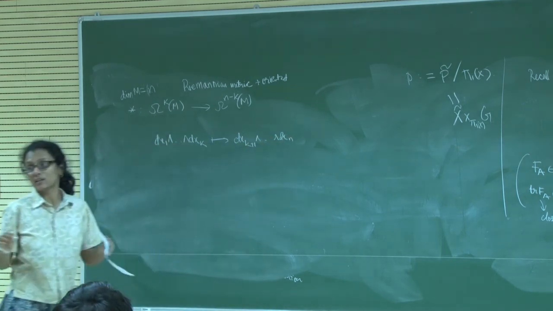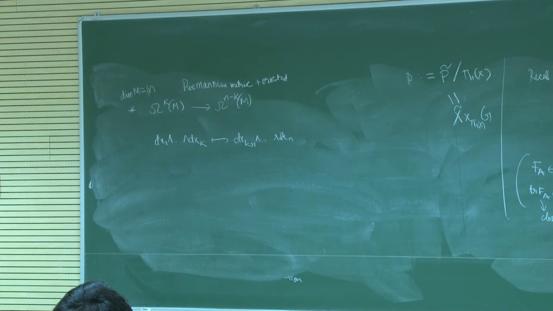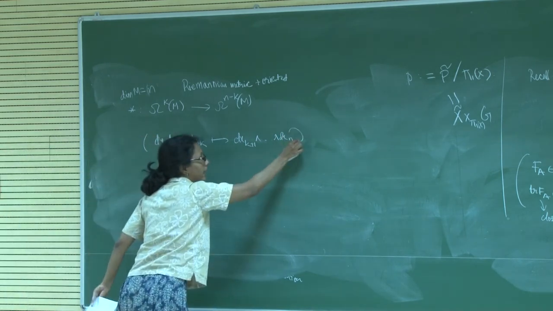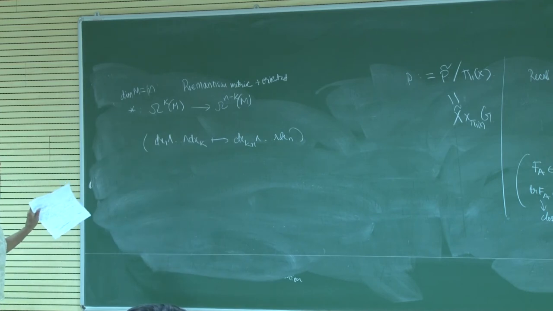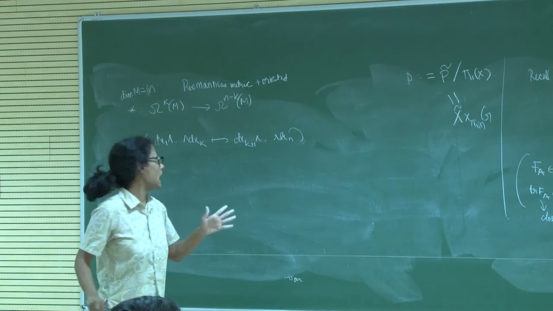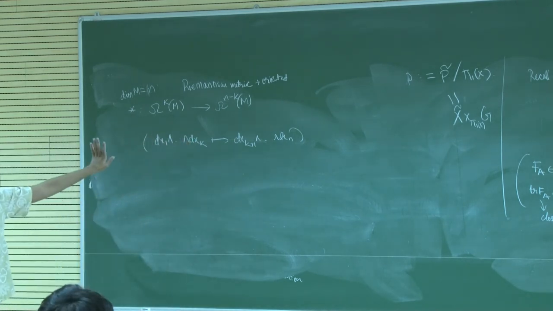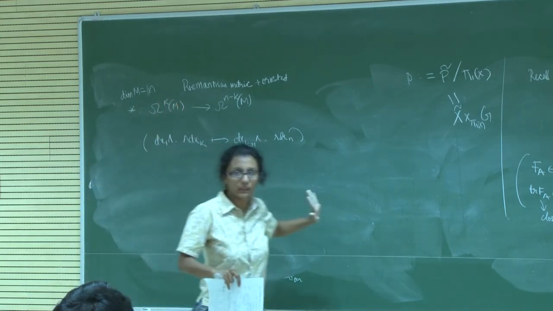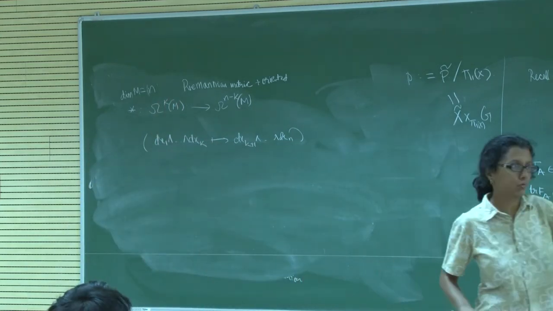If your partial x1s are the right kind of frame, yes. So you mean that the partials are orthonormal? Orthonormal and oriented, yes. At that point. So this is really a point-wise definition, but just to have it in your head. If you're feeling lost, then you just take M to be Rn. In the Rn case, this is true everywhere. So if M is Rn and you have the standard Riemannian metric, then this is globally true.